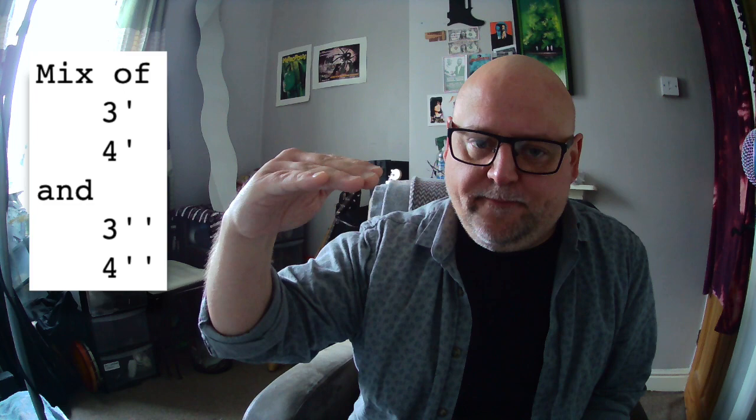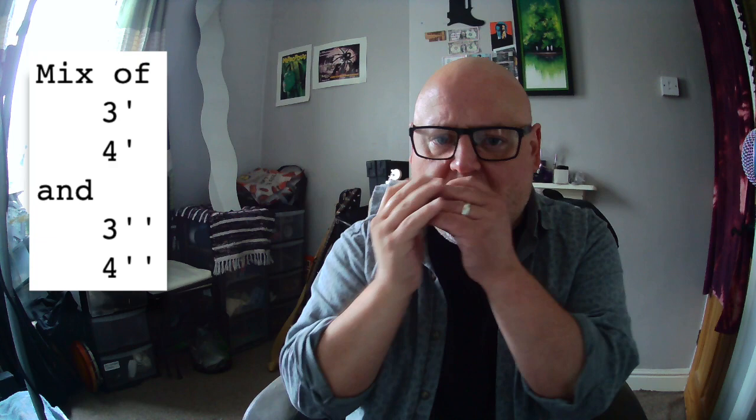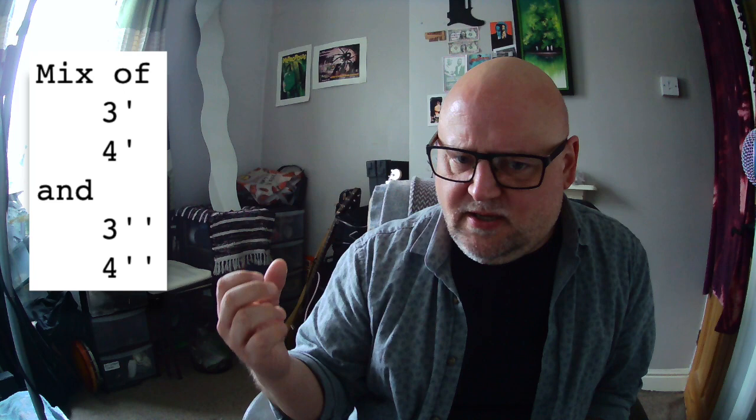Not so much a lick, it is a lick, but more just of a sound today, a texture. Three draw, four draw, bent a little bit, either half step or whole step, and playing with the amount that you're bending it. Really strong, powerful, bluesy texture. Big Walter used to play it a lot. He's always sticking big double stops in there just to create a little sound pad.